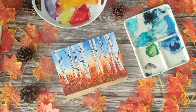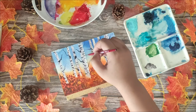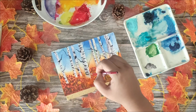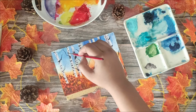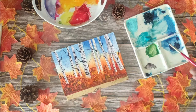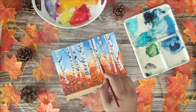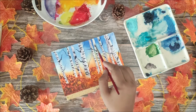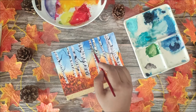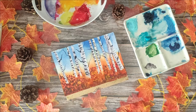Now the detailing of the tree that we made initially, which we did all wet on wet: if you see that the detailing is missing on the birch tree, then at some places do the detailing. Not all places will require it, but at some places go ahead and do the detailing so that it stands out. We want those trees to stand out from our foreground and background. Now if you can see, the trees are our main attraction. Everything that we did at the base layer is at the bottom, right? And now this is looking so beautiful, so fantastic. That's why I said this is a very interesting subject to paint, and it's very beautiful. I love how it's done.